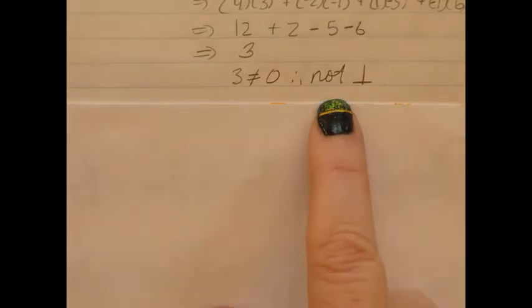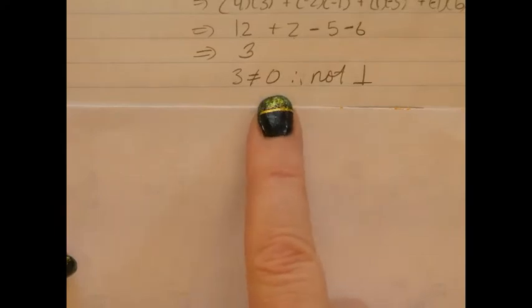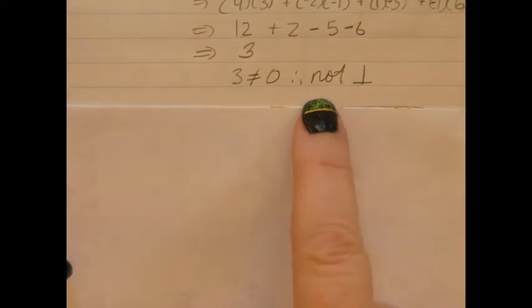What else does it mean? Well, it's not orthogonal, so therefore it's something else. You'd have to figure that out if there was more to the problem. They just want to know, is it orthogonal or not? It's not. It's not the shortest distance, or whatever it is that they're looking for.